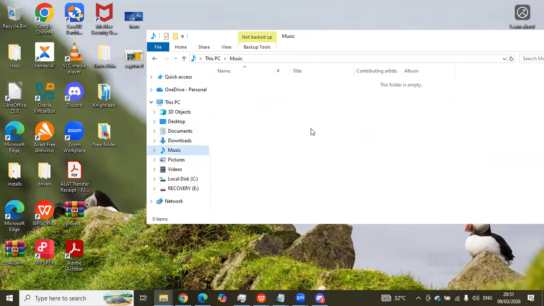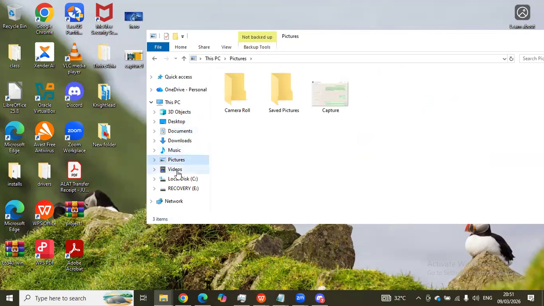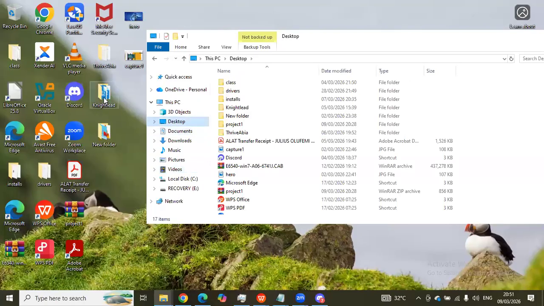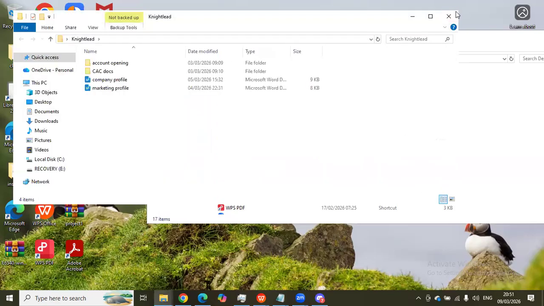We have sorted directories for music. We have for pictures and videos, right? I store on my desktop because this is actually a temporary system. So I know that once I get my other system by tomorrow or next, I will just come to my desktop and copy everything, all the directories here into that one.